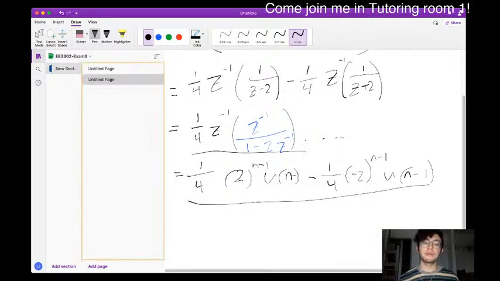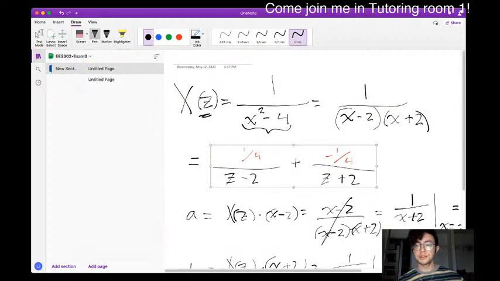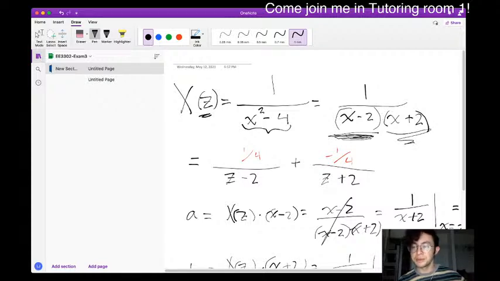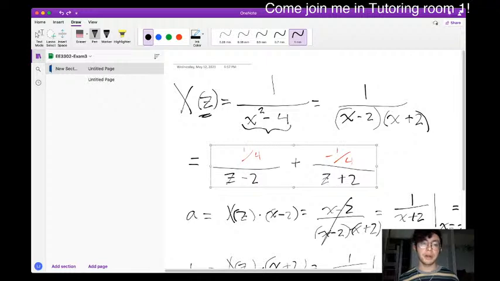Just real quick, for two single order poles. Notice that there's no exponent here. That would be a second order pole. But we just have one of each pole. There's no multiples, no higher multiplicities. So how about I show y'all an example of that exactly.